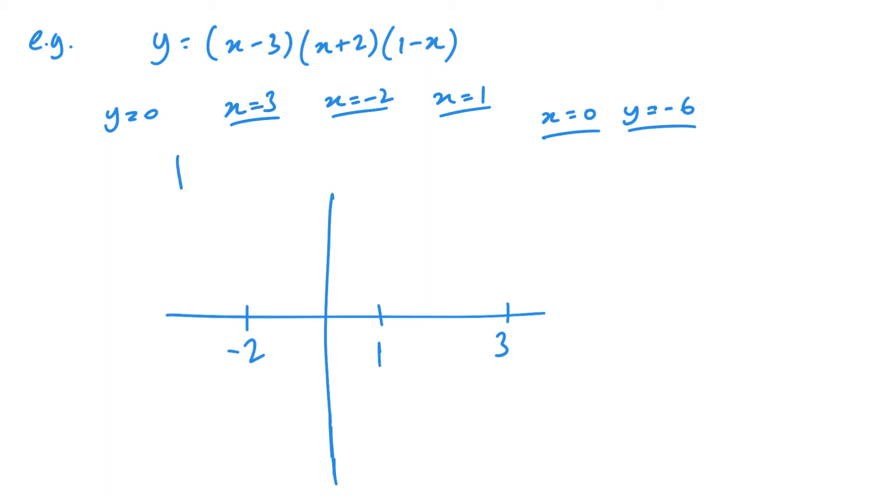So we've got here, crossing the minus 2 round to go through the 1, back round, through the 3, and down. And where across here is negative 6. Now, you notice when I did these, I've always left that value on the y-axis until last. And I do that on purpose. I sketch the graph, and then I put it on on purpose so that I can see, does it make sense that it's a negative, and it is a negative. So it makes sense. I know I've got the graph right. And that's why I leave it to last, just so I can clearly see whether I've got the graph in the right shape, in the right cross, in the right points, roughly.